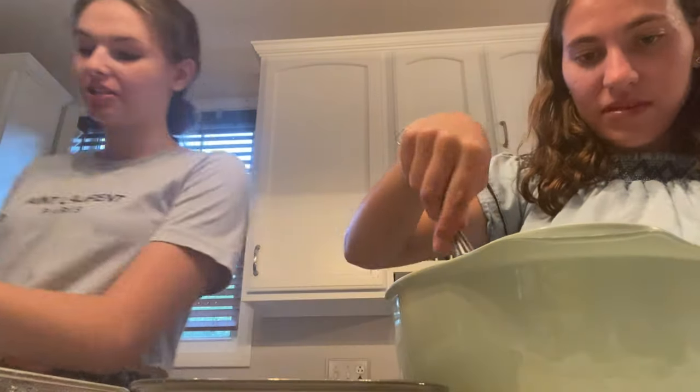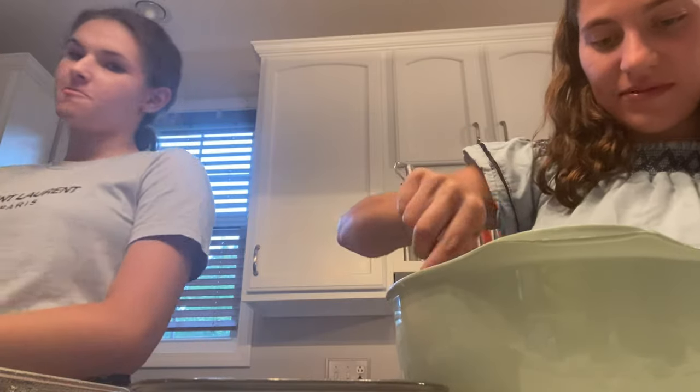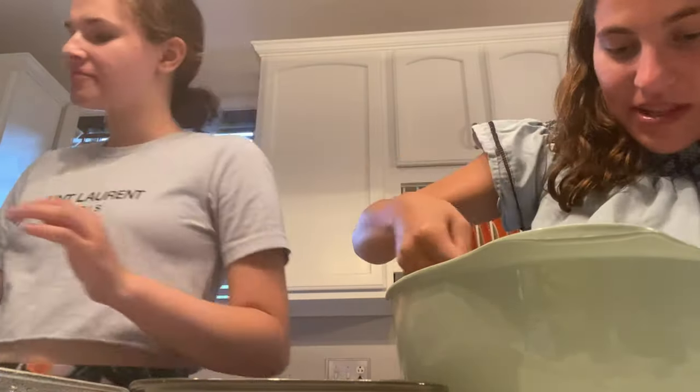Our oven is preheating to 400 degrees, in case you're wondering, in case you're going to make this. Because it might turn out good.